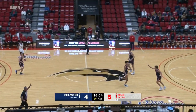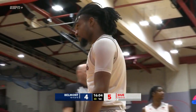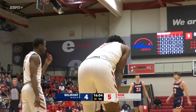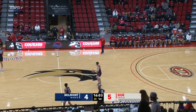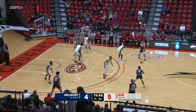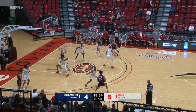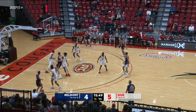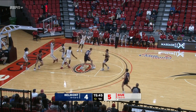It's rebounded by Taylor but thrown out of bounds. That's another defensive rebound and then a pass out of play. Pruitt did it and now Taylor's done it. Four minutes gone here in the first half as Grayson Murphy, the preseason co-player of the year in the OVC, brings it ahead. Shepard on the left. Back left for Smith now. Skips it across court. Murphy, Shepard, drives and got it.